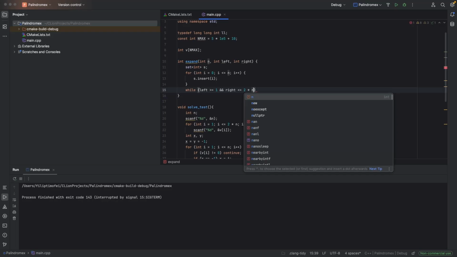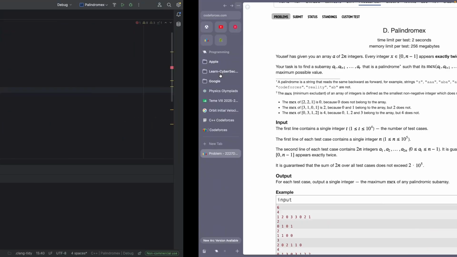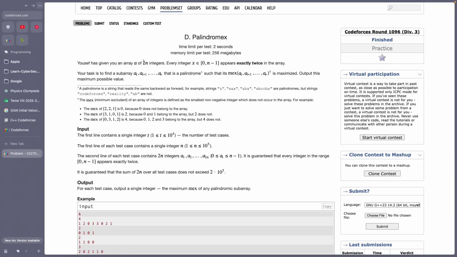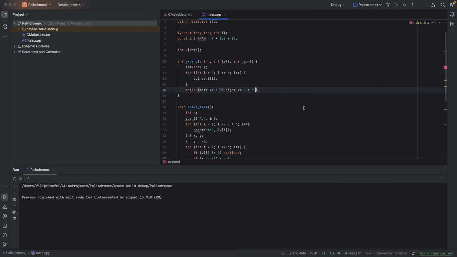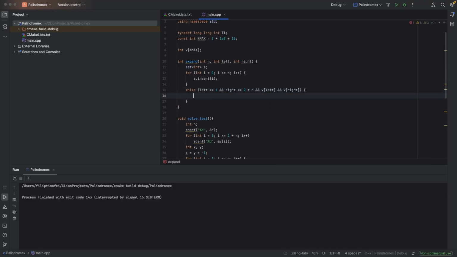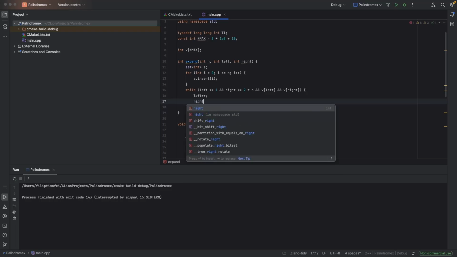So we have right less than or equal to 2 times n because we have an array of 2 times n integers. And because it's a palindrome, these should be equal. And we have left and right moving outward.